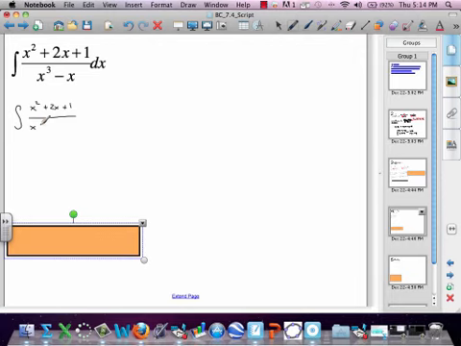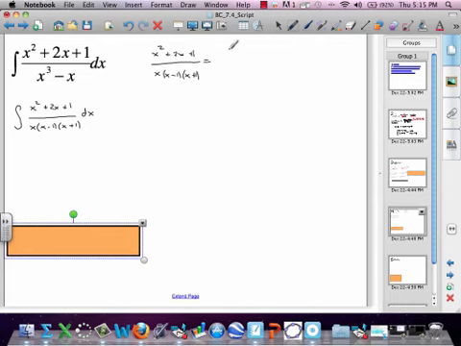The denominator factors, and that's going to be kind of the key buzzword, the key clue that's going to tell me I'm going to be doing partial fractions. If I can factor the denominator into linear factors, I'm probably doing partial fractions here. Okay, so this is my fraction now, and that fraction could be rewritten as something over x plus something over x minus 1 plus something over x plus 1. That's what we're going to go do off to the side here, and then we'll return to the integration when we're finished figuring out what those constants are.